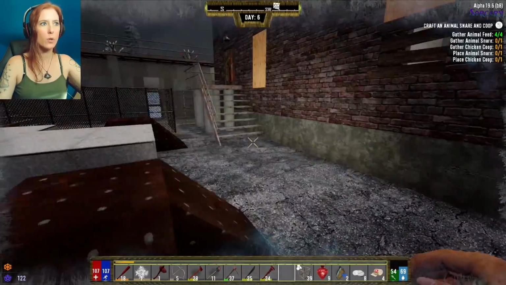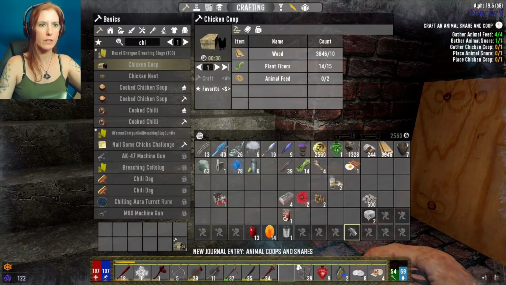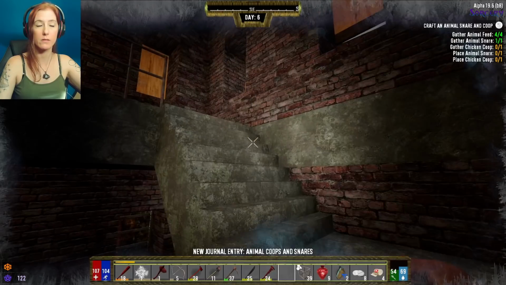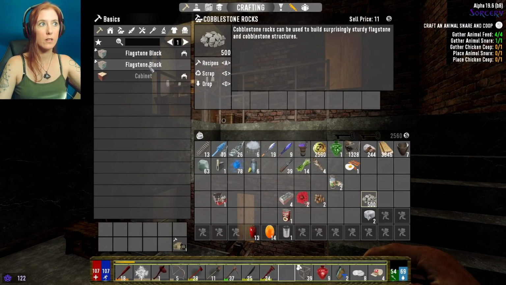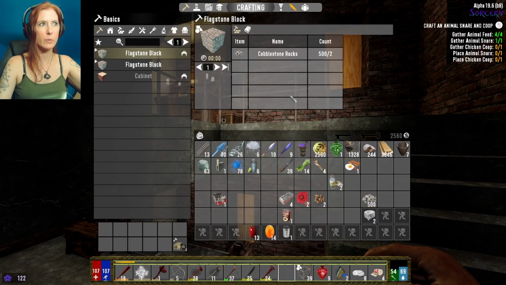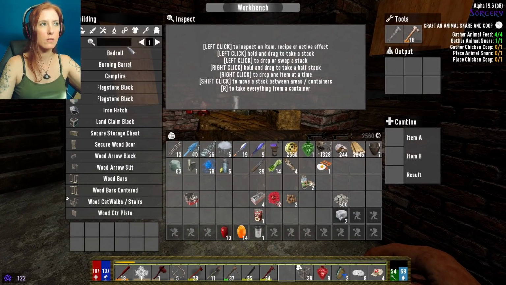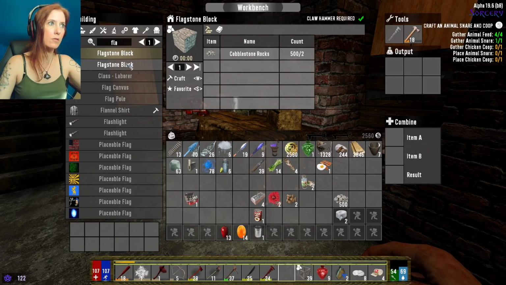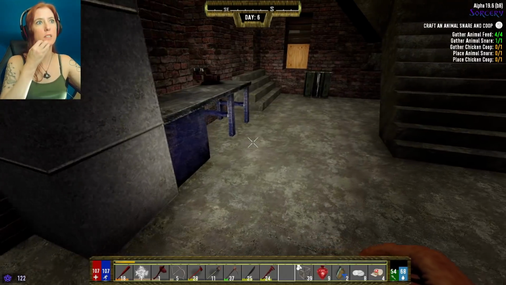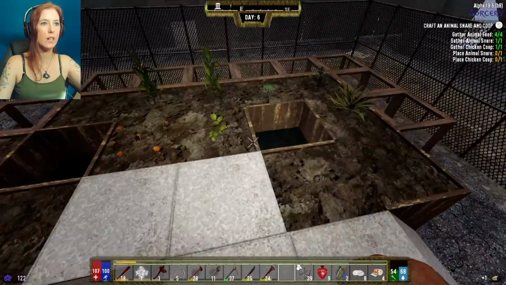I really need to work on these walls. How much cobblestone did I manage to pick up? Do I still have it on me? 500. Not bad. What I could do is recipes. Actually, I think it would be better if I do it on which one? The workbench. Blackstone. Go ahead and craft all of those, and I'll start reinforcing this area just a little bit because it's getting a little bit on the dicey side.